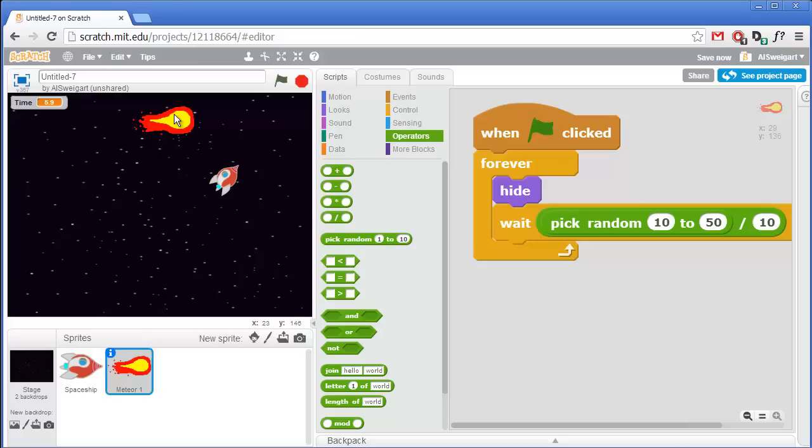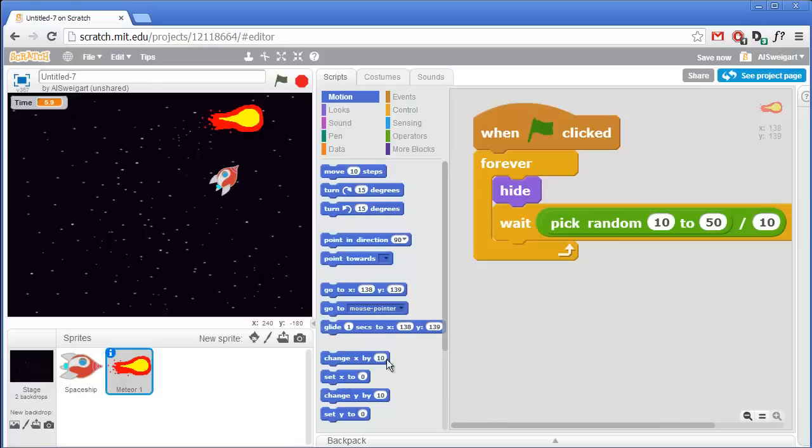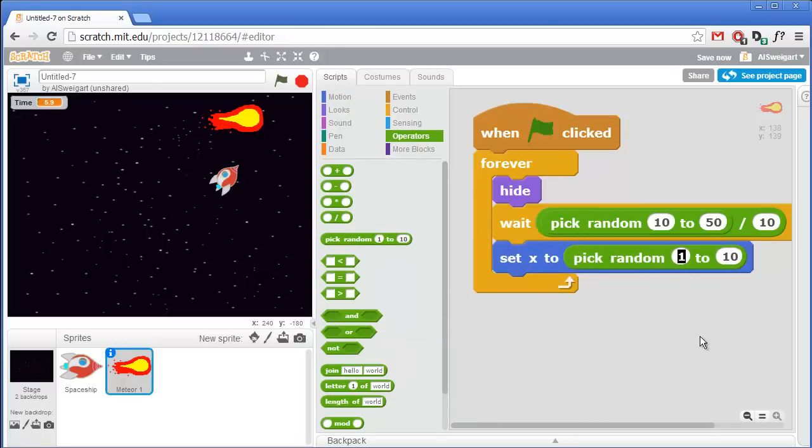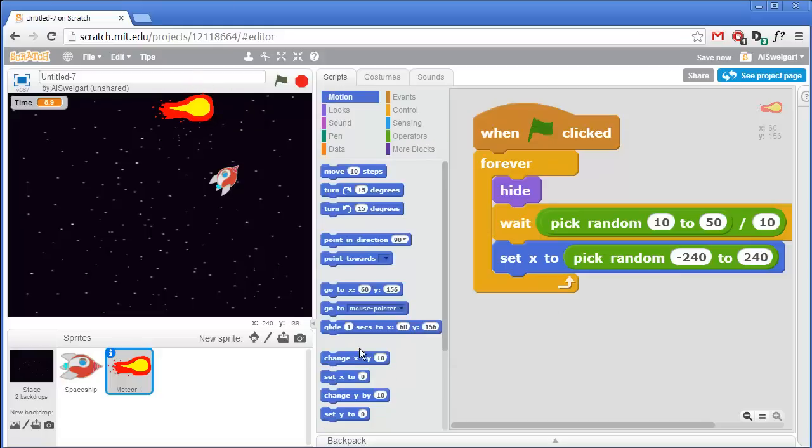So now we have to set it somewhere randomly for its x value. Go to the blue motion category, and we'll set x to some random number. Go to the operator section and grab that pick random. It can be anywhere from negative 240, which is on the far left side, to 240, which is on the far right side. Then we always want it to be at the top, so let's set the y value to just positive 180. That'll be at the very top.